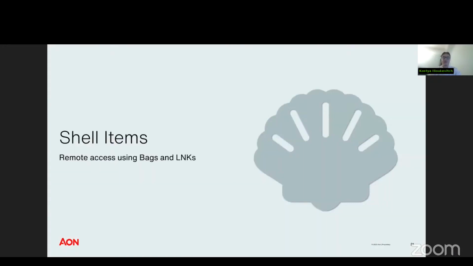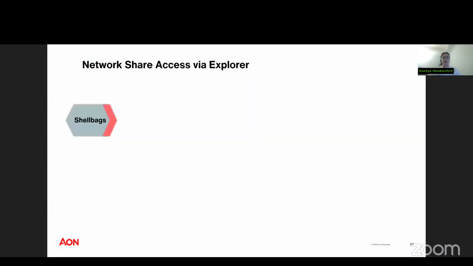Next up, we'll cover some shell items. Now, similarly to all of the other SMB registry keys that we covered, as we may know, shell items are typically used to identify data access. But what if that data access is a remote system? That's something that we could leverage to identify some sort of non-interactive lateral movement from a source to a destination system. So our two interests here would be shellbags.